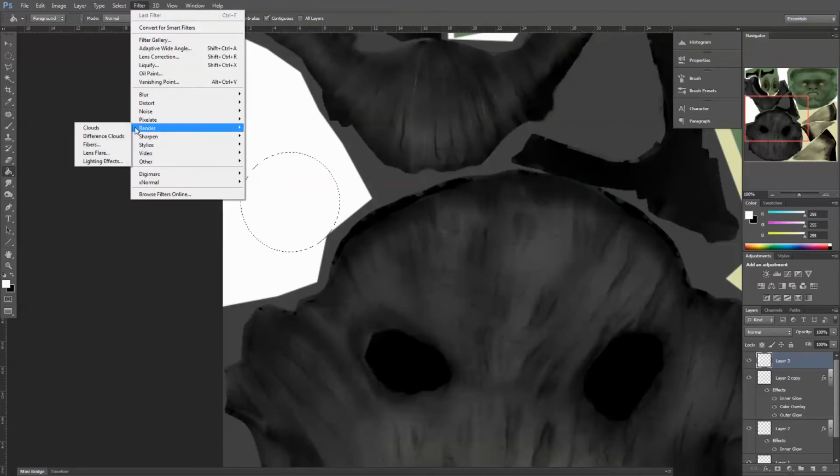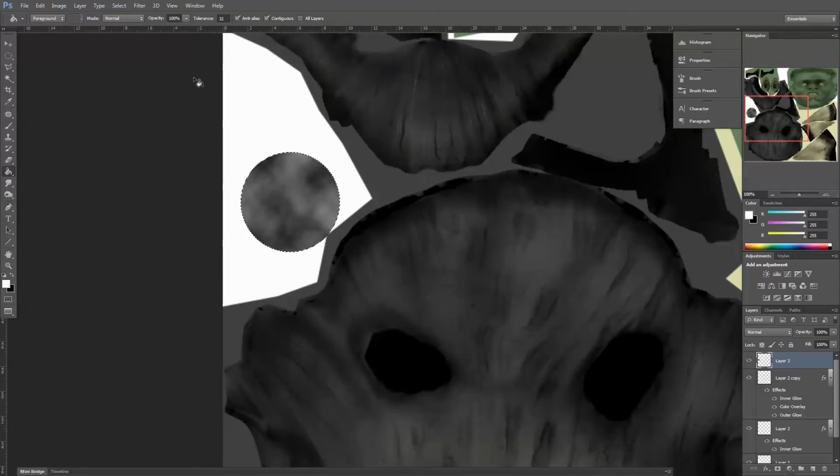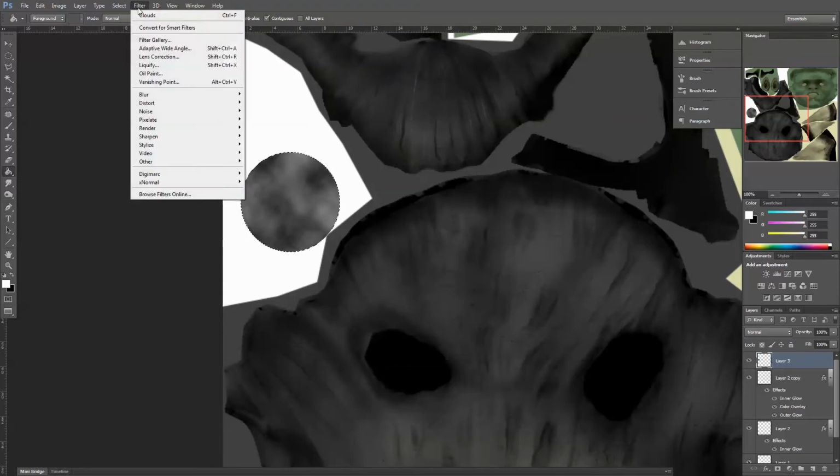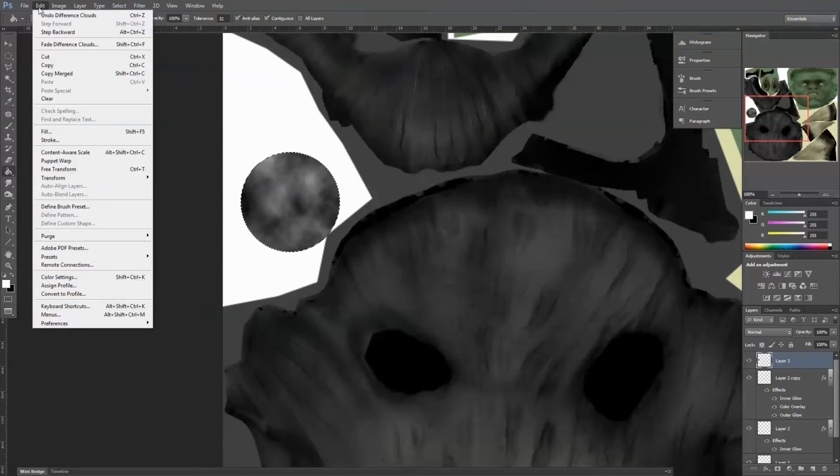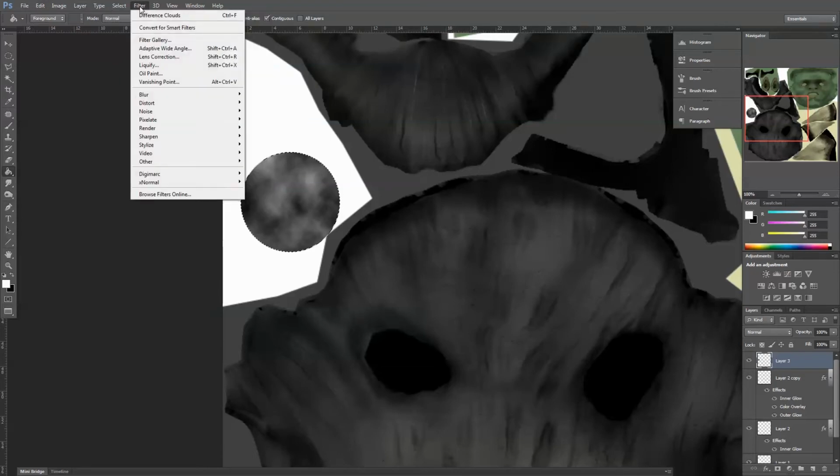Filter, render clouds. And I'm going to go to filter and just going to do difference clouds just to kind of get them a little deeper. And then what I might do is just redo that filter.